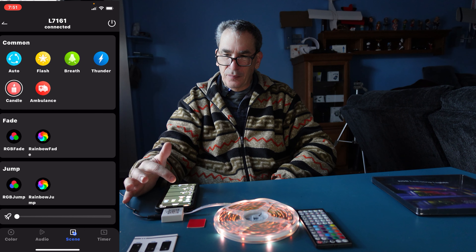You can group lights together. I have the 100-foot strip — I'm going to roll it out. You've got plenty to do what you like. The lights are about three inches apart with cuttable solder points. In the background you can see lights flickering on and off to the sound of my voice or to the color I choose. There we have the RGB light kit — a hundred feet to do what you want.